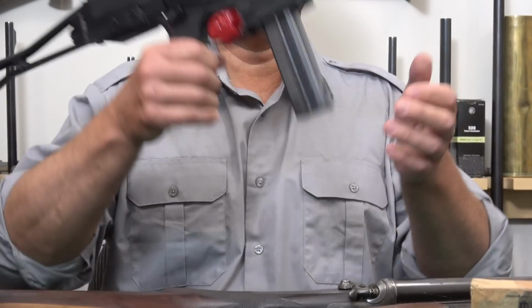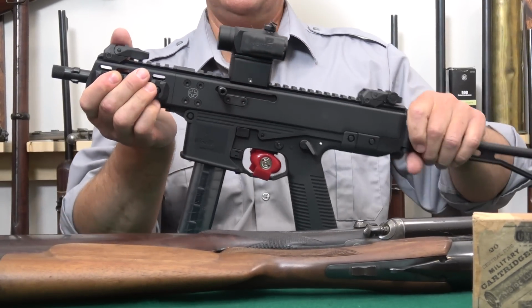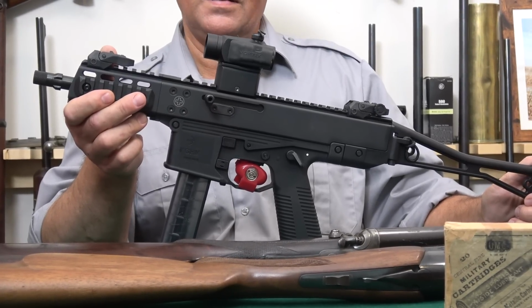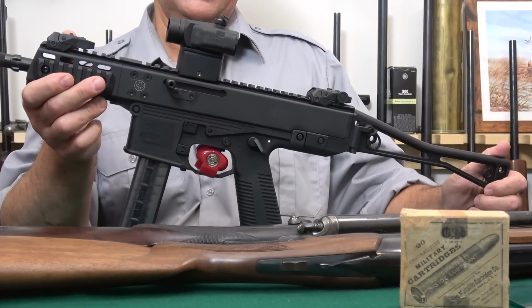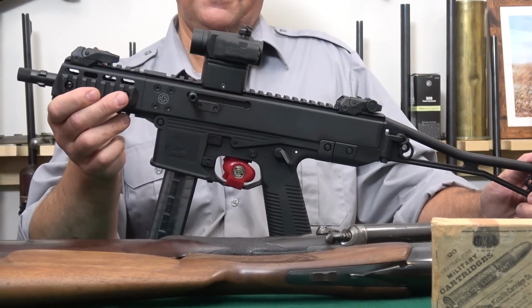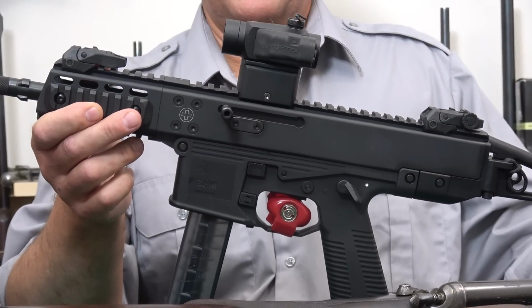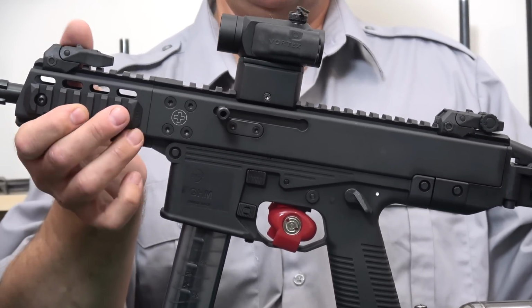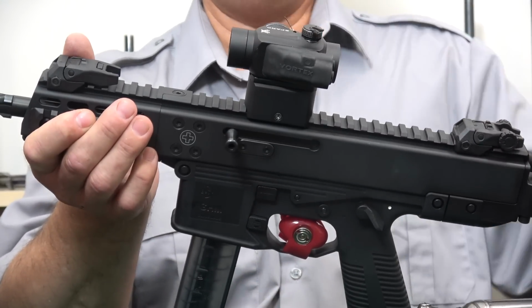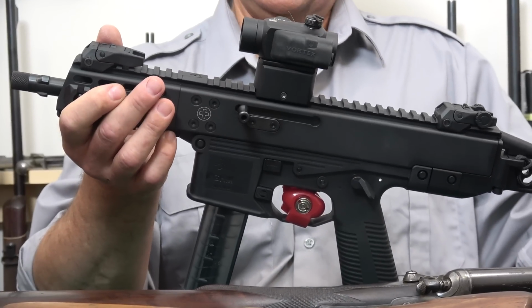They're quite interesting, and actually I'll flip it around. Naturally, this is completely safe. It's a blowback 9mm. I've owned the Ruger, the Benelli. I still have a Berno and a couple of others. This one I took to the range, and if you like shooting this kind of firearm, which I do, it seems to never jam, and comes with flip-up sights. And what did we put on here? We put on a Vortex Spark, this old sight, but quite effective. It's just a kind of red dot, and yeah, it's excellent.